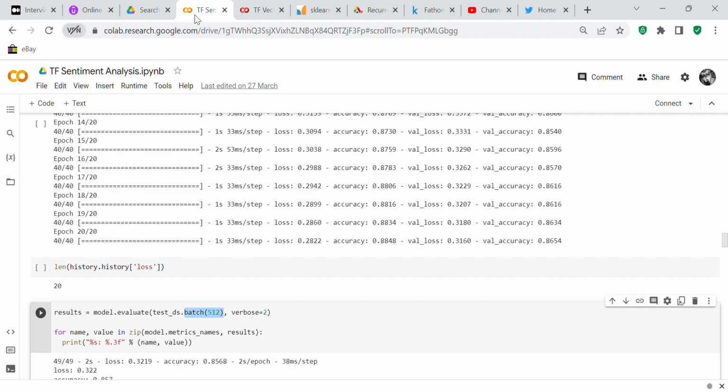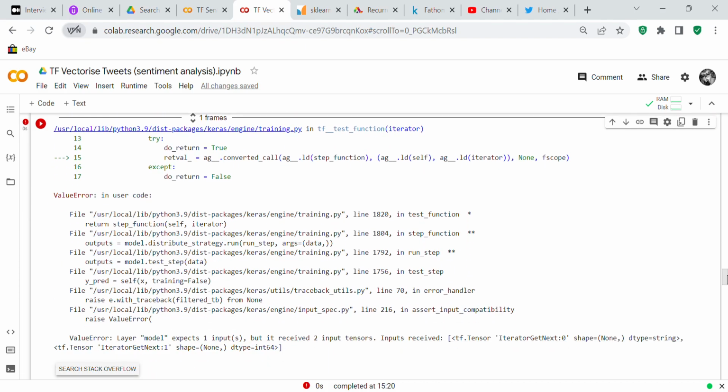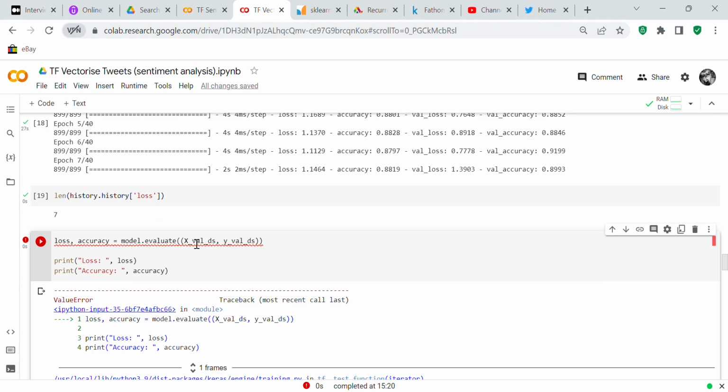So we couldn't get it to work. It says verbose equals 2. Let's try it once more. It won't work.